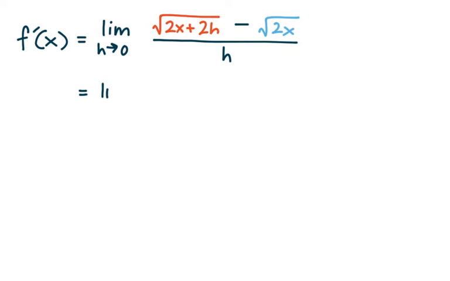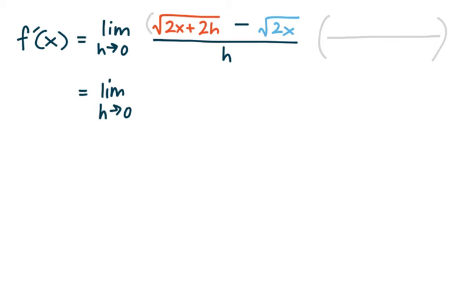So this is equal to the limit as h approaches 0. Now, we need to figure out how to manipulate this. The issue is we have this h in the denominator and we don't want it there because when I evaluate limits, I try to plug in h, and here I can't plug in 0 for h because that would give me a 0 in the denominator. So I'm going to use a trick. I'm going to multiply this expression by a value, and the only value I'm allowed to multiply by is 1. So I'm going to put whatever I decide to multiply by over itself, because anything over itself is equal to 1.